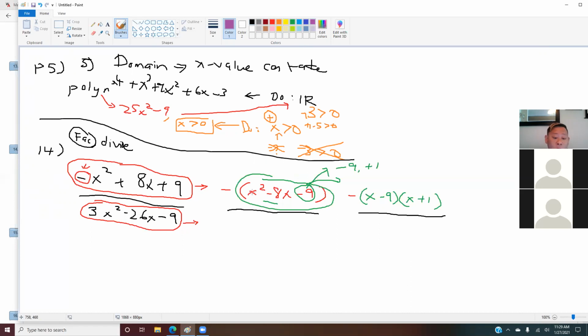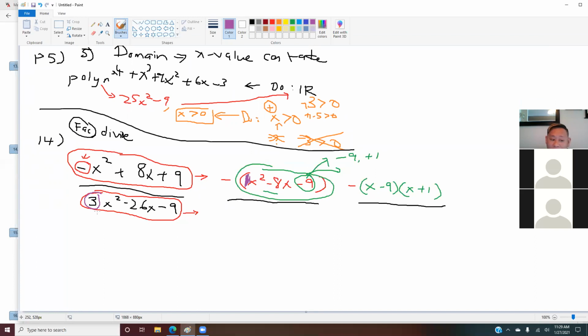Now, usually when you see there is a 1 in front of your x squared, the factoring is easy. This is called a trinomial, 3 terms, easy to factor. But now we have a 3 in front. Any number in front besides 1 is called a difficult factoring. Difficult factoring means it takes a lot of time to factor. So does anyone know how to factor when you have a number in front of your x squared?